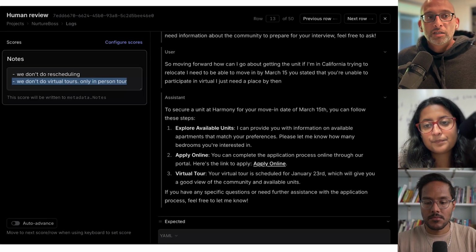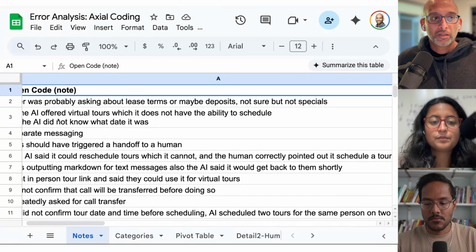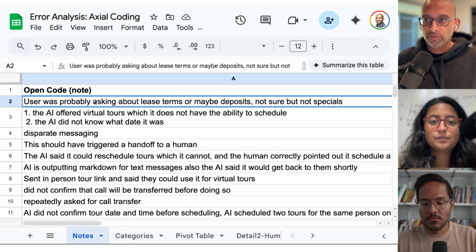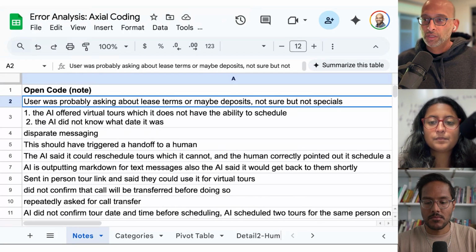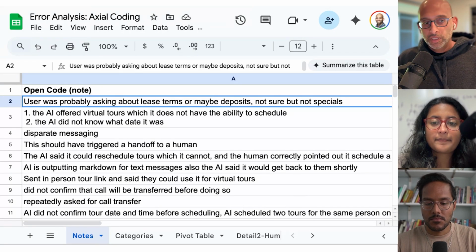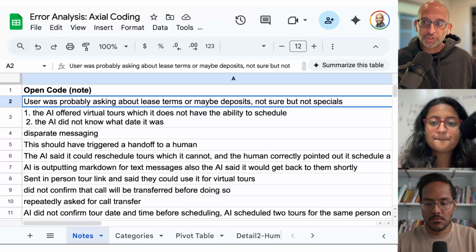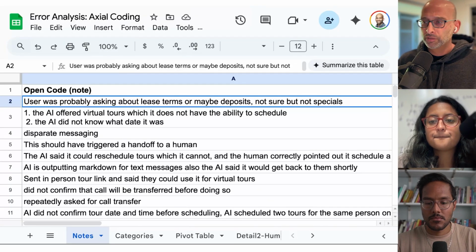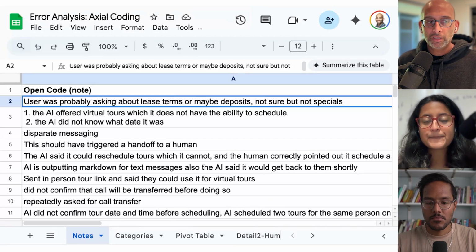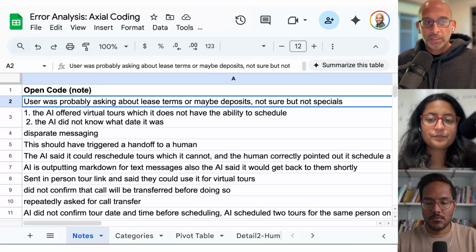And so what you end up having is, let's say, a bunch of these notes. I have a spreadsheet open right now with a collection of all the notes that I took. Let's say I did 100 of these. I actually found 40 or so different errors. You might find a different number of errors if you're doing it. But here's a collection of these notes.